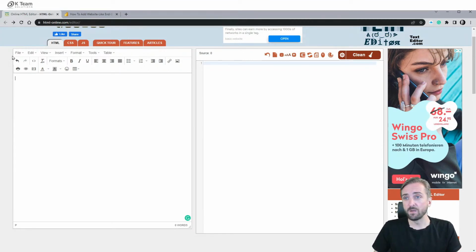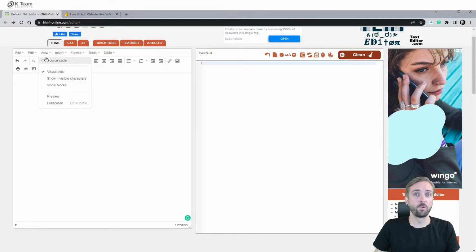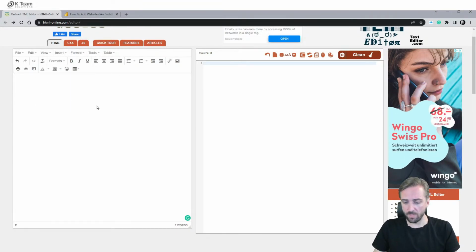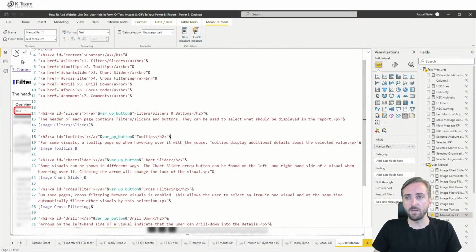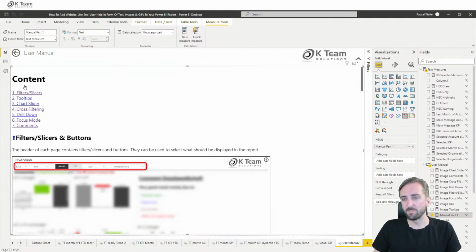And in here, you can see we have just regular rich text formatting options. So we could start. We can say we have our content. Let's try to create something similar to what we have in here. Let's just do this for 2 topics, because as I said, once we have it, it's a lot of copy paste.